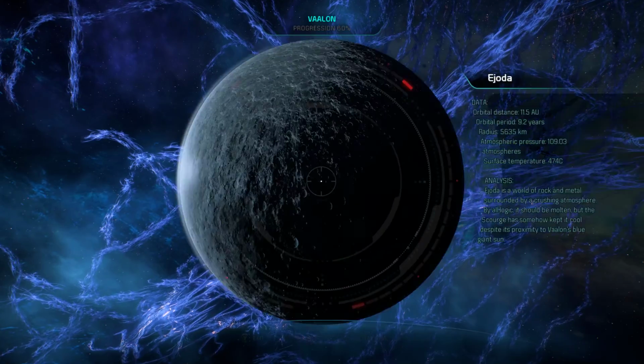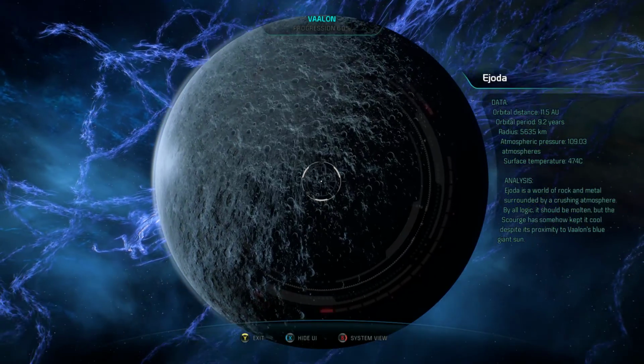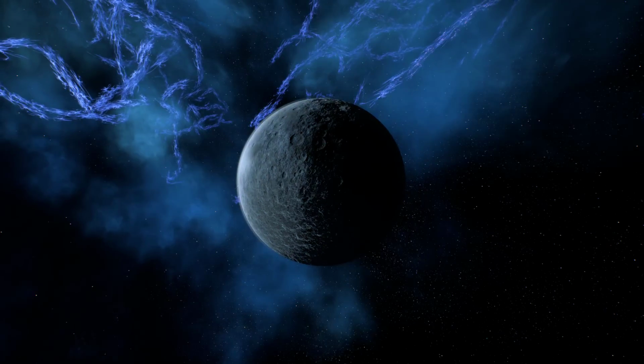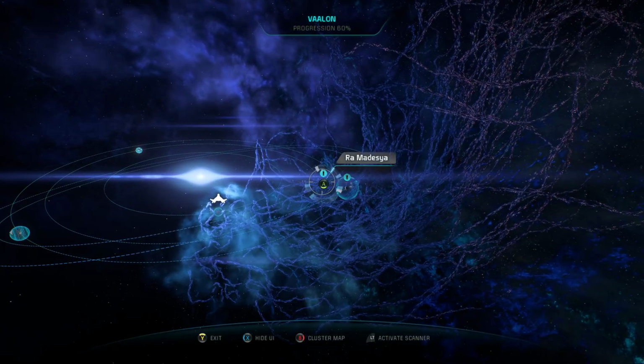Pockmarked surface. Rock and metal surrounded by a crushing atmosphere. 110 atmospheres. 109 atmospheres. Huh. The Scourge is like super space magic, I guess. It's like the Scourge has somehow kept it cool.